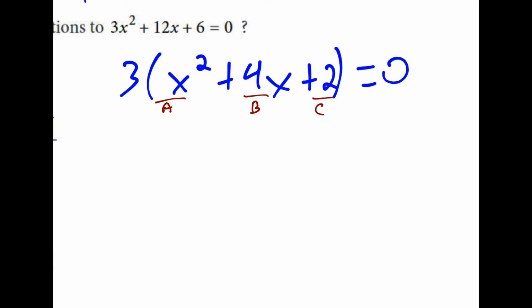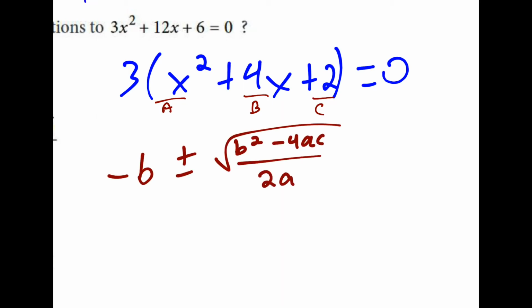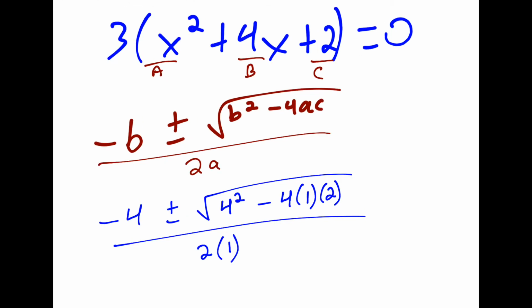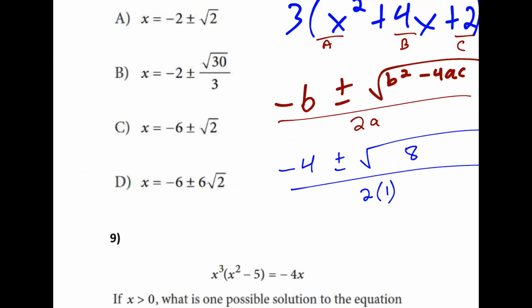It's back to the quadratic formula: x equals -b plus or minus the square root of b squared minus 4ac, all over 2a. So let's fix that a little bit, all over 2a, and we're going to substitute in these values. So underneath the radical here I have 4 squared minus 4 times 1 times 2. 4 squared is 16, and 4 times 2 is 8. So 16 minus 8, this is going to become the square root of 8, which if you notice is not really one of the answers over here.